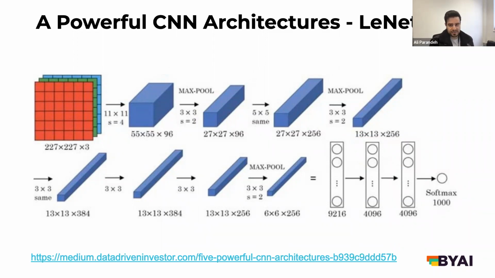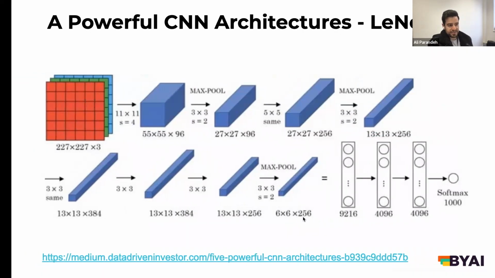This is our fully connected dense layers, which you can see are 9,216, then 4,096, 4,096, and then a 1,000-node softmax layer. So in this neural network, you are classifying an image into 1,000 classes. This is a typical CNN architecture that you can use to train and predict whether an image is a dog or a cat, up to 1,000 classes of different image categories.